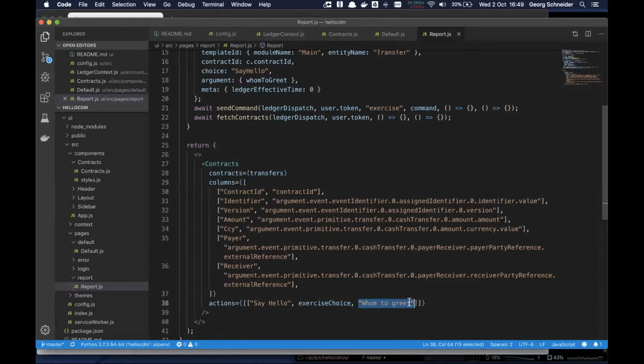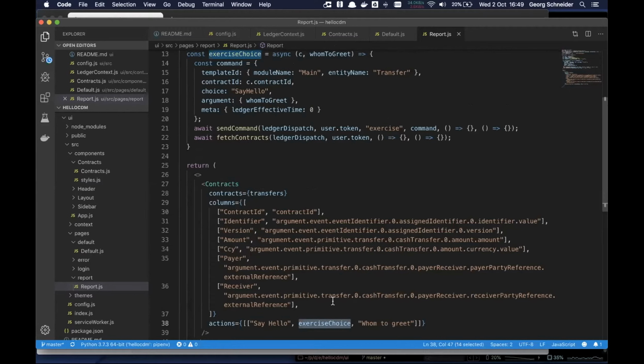And this is a way to say, I want to have an additional parameter to that choice called whom to greet, which will get passed into the exercise choice function. So the exercise choice function will then be called with the contract, the line where you click the button, and with the argument that the user entered.